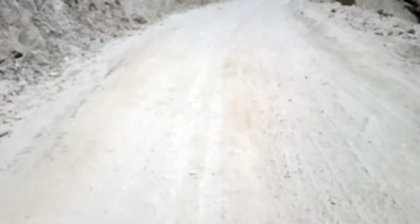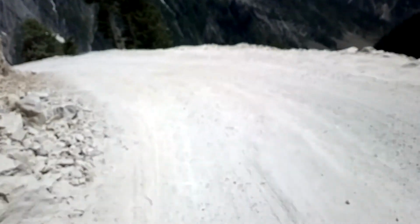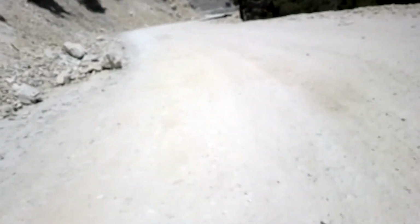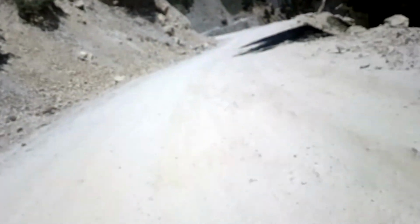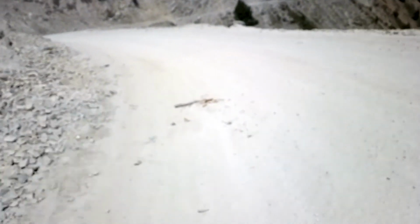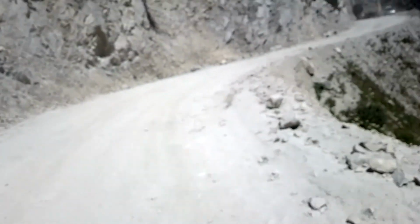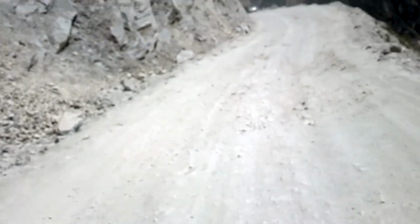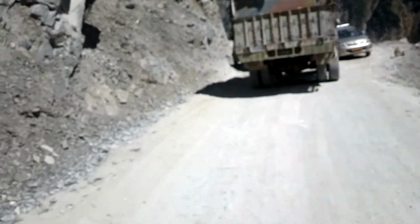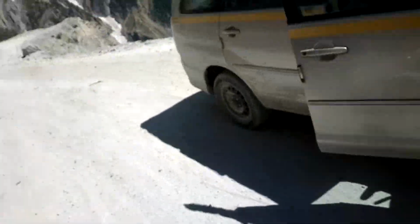So hey guys, this is Zojila Pass. The elevation right now is maybe a couple thousand feet at the bottom. If you notice at the edge of the road, the trees there are still pretty big, kind of piney and thick wooded trees. As we go on top, the pine trees become more faint, and you'll see less vegetation on the top. And the roads are pretty good now, kind of good, but dusty.